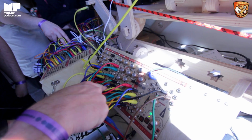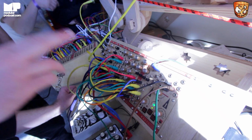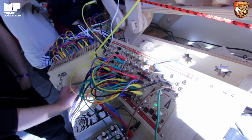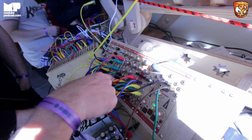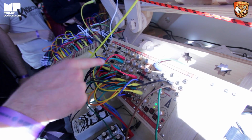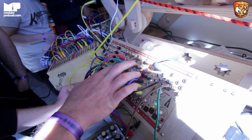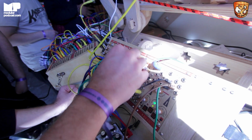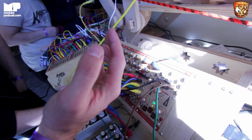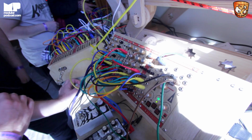Exactly, and this module has these three utility modules: a triangle core VCO, a comparator which makes the pulse wave, and the sample and hold which can be switched to be track and hold with this switch. And the VCO has an FM input with attenuator, and when the attenuator is fully on, it's volt per octave. So you can do the downsampling effect which tracks with the pitch of your VCO.